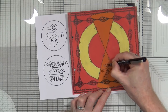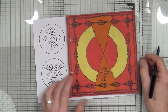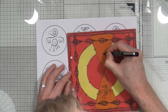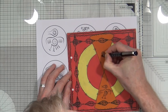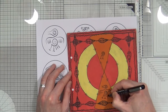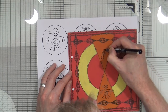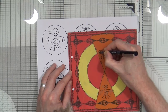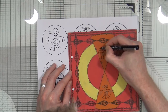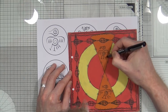I'm not exactly the best at drawing. And then I think I'll try and repeat that up here. Ooh, I missed the tail feathers, didn't I? You didn't tell me. Or did you? And I wasn't listening. I mean, it's not perfect, but like I said, does it really have to be? In fact, let me do a different beak on this one. There we go.